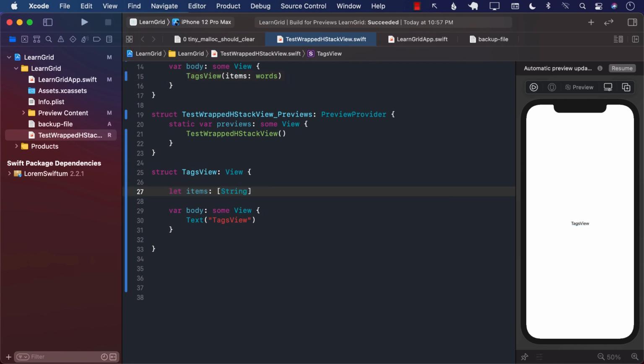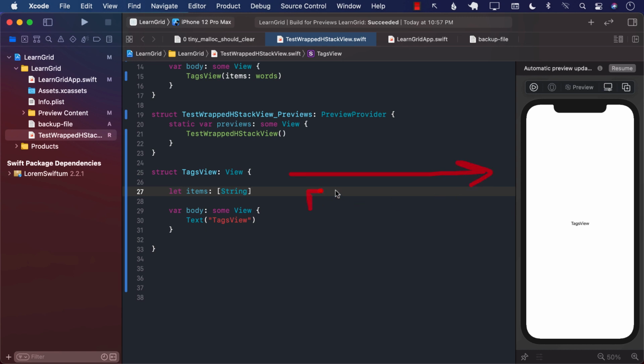Now this is where things will become a little bit different. Instead of modifying the actual view and moving the view up and down, we are going to make sure that our tags are grouped in chunks so that we can easily display them. If we try to display just the tag itself in a horizontal stack, HStack, they're just going to go in this direction.